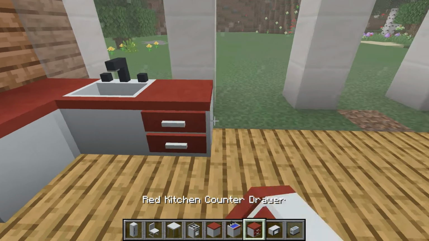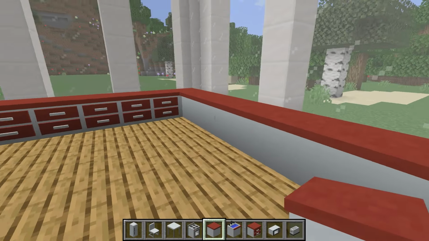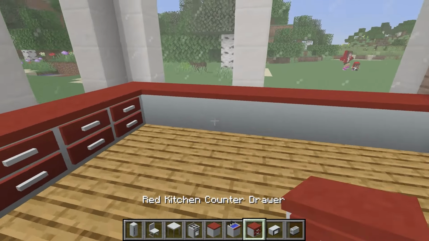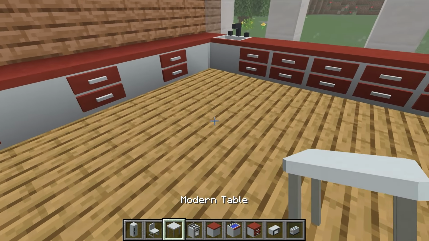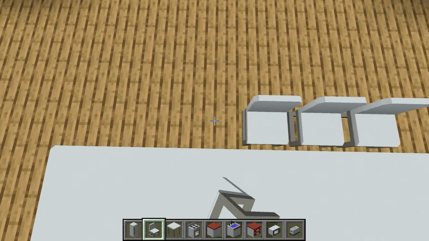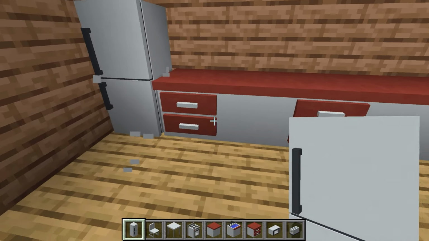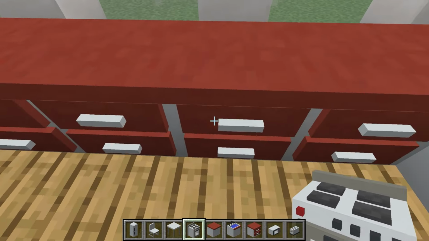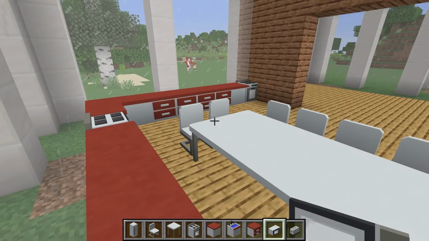Then I'll place red counters near the big kitchen windows. Looks great. Next, I'll put a big table in the middle. Then I'll place some chairs around. Now it's time to place the fridge and a few other kitchen appliances. Some dishes on the table will liven this place up. What else? Oh, some lights down the center.